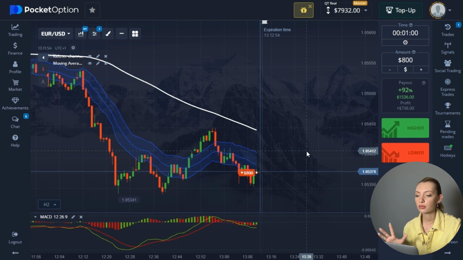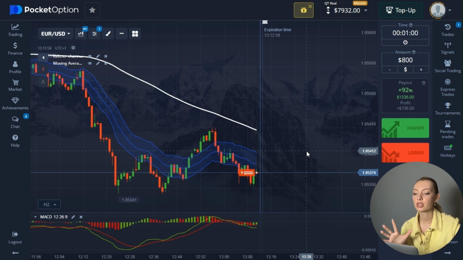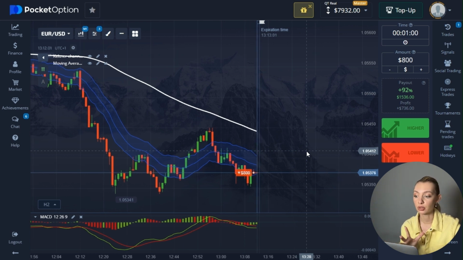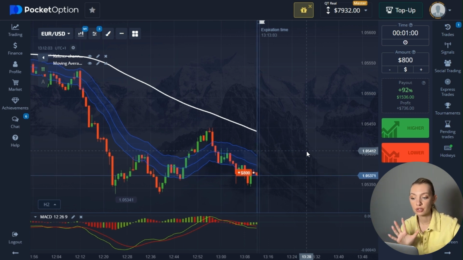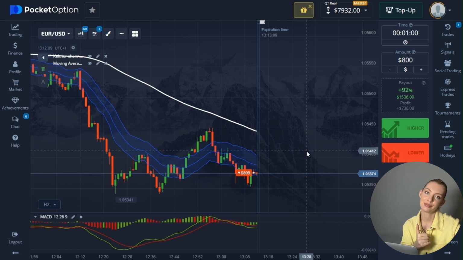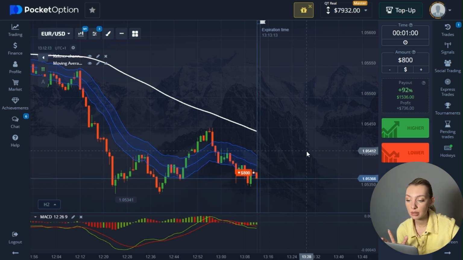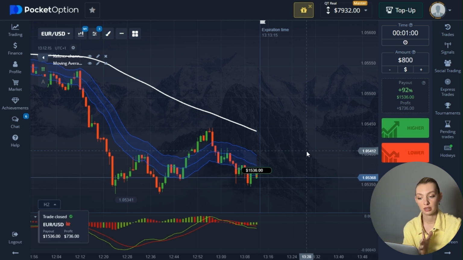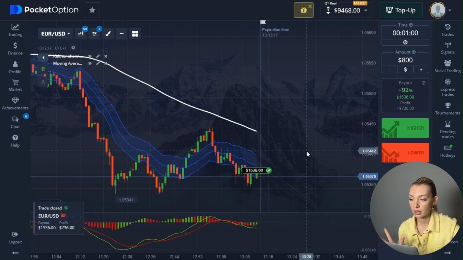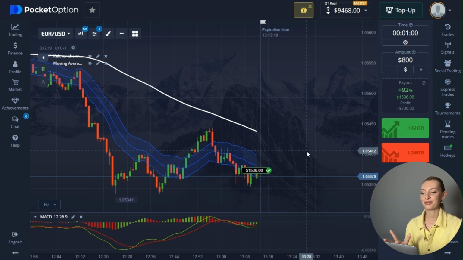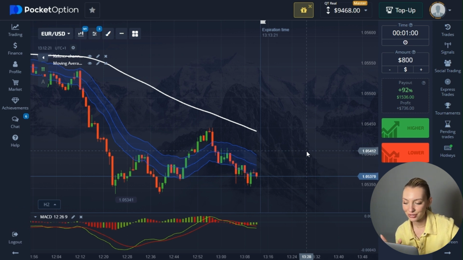Let's continue the conversation about expiration. You choose the expiration time or the duration of the dispute. It can be a minute, 5, 10, an hour, or a whole day. Options can even be monthly or quarterly. When the expiration time is approaching the end, there is a settlement between the disputing parties. The deal closed successfully. Another $736 fall on the balance.